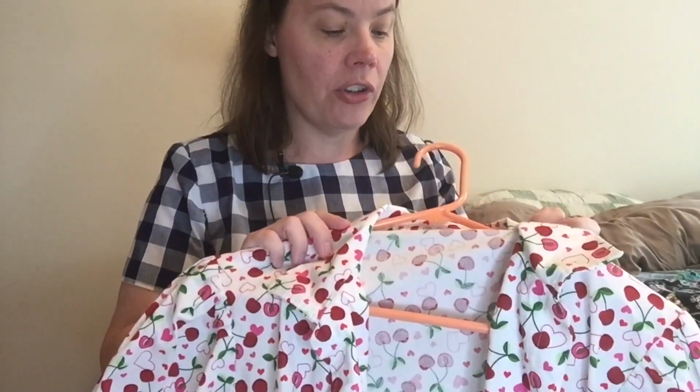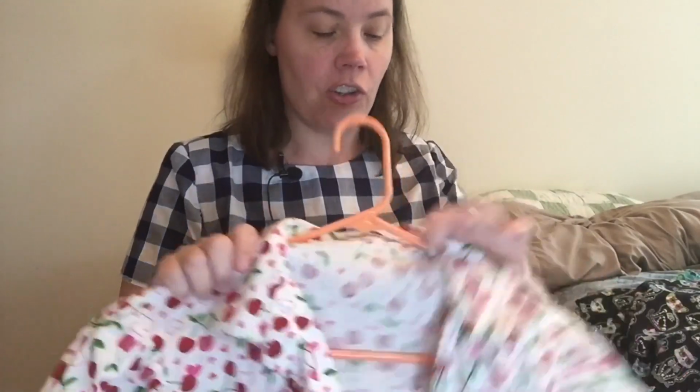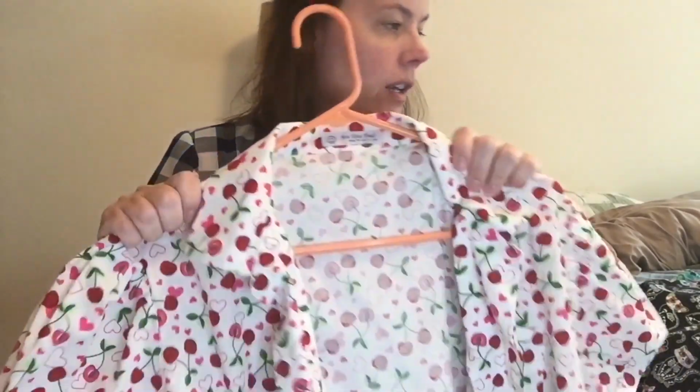It is really cute. I think I did a good job on this shirt also. I really like my job on this shirt, to be honest with you. All three of them are really great sews. I think they looked really nice.